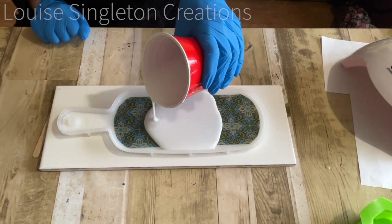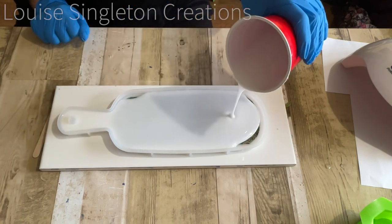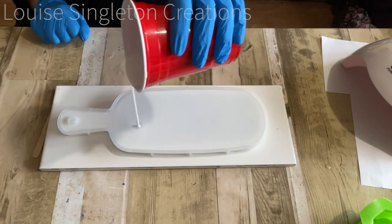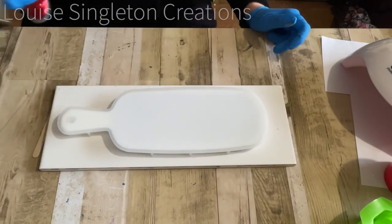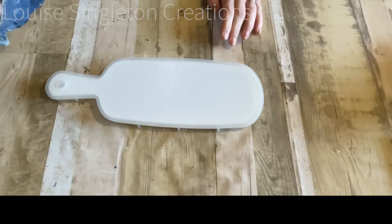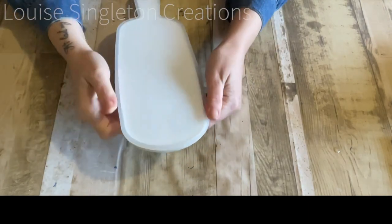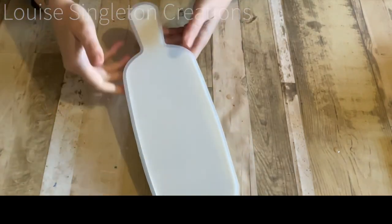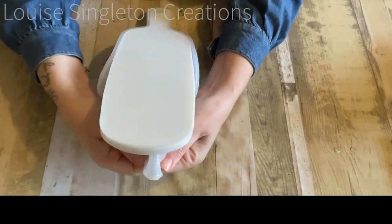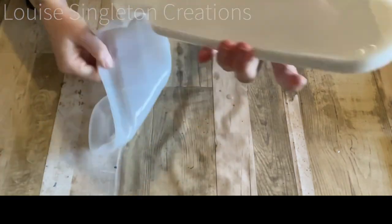The next day it was all cured and we were ready for the final layer. I've mixed the Resin Pro transparent resin with the white Colorful pigment, just like before, and I'm simply pouring it on — it's as easy as that. It's now the next day and it's cured. Let's see how it turned out. My main worry was that there were air pockets caught between the paper and the outer resin layer.